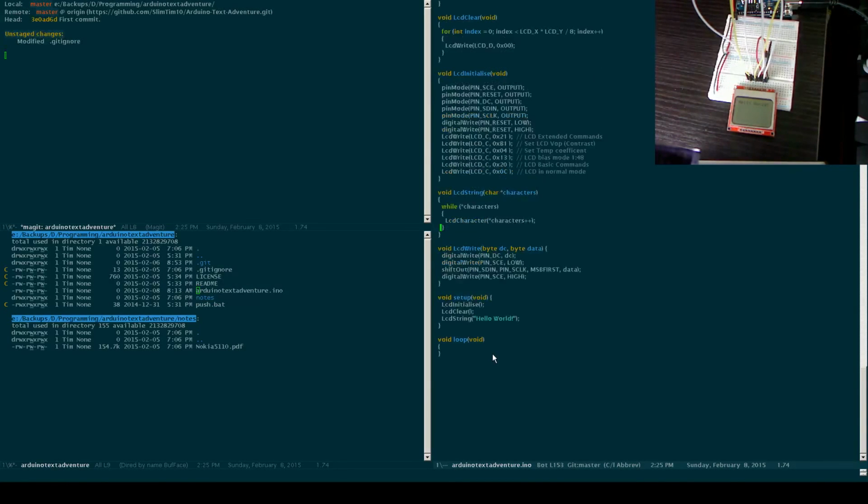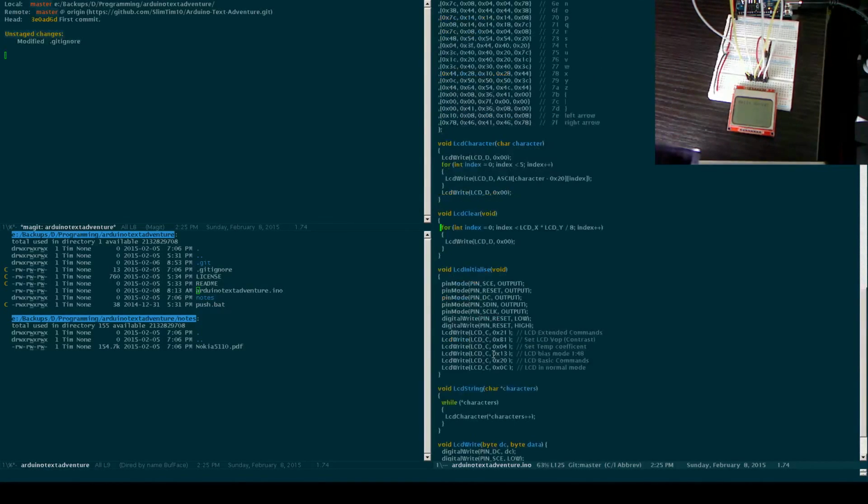So let's see what the clear does. So clear, I mean, I expected it to just clear the LCD screen. I'll also write some comments in this code so that it actually has comments, because LCD clear could really do anything. I mean, it's a pretty good function name, but it should have at least a little description.